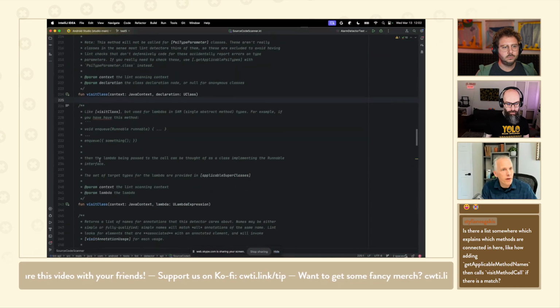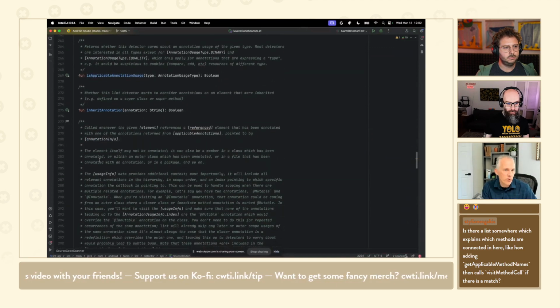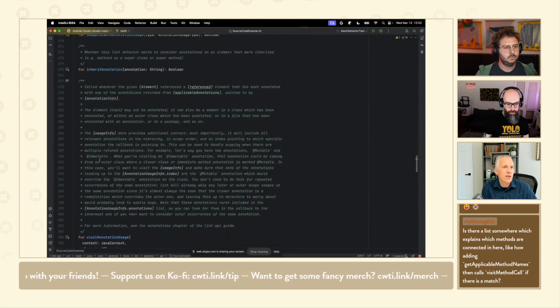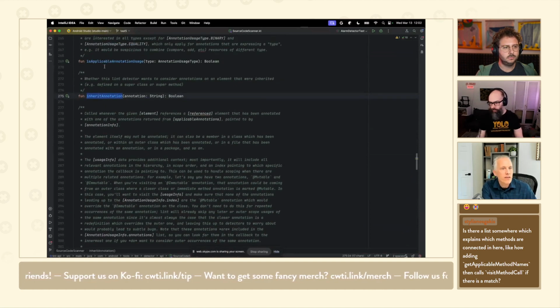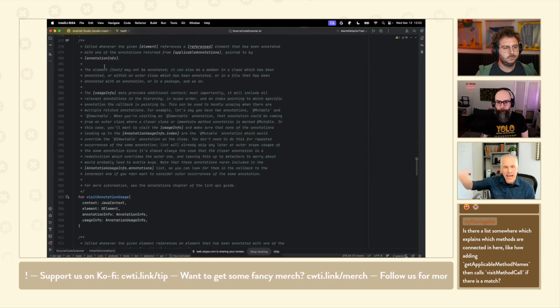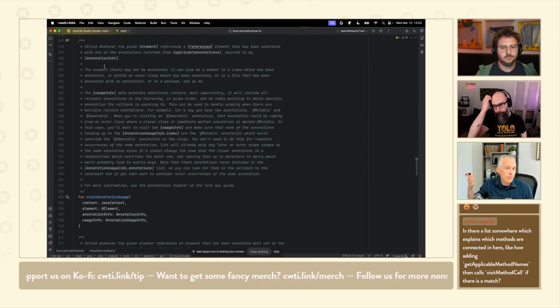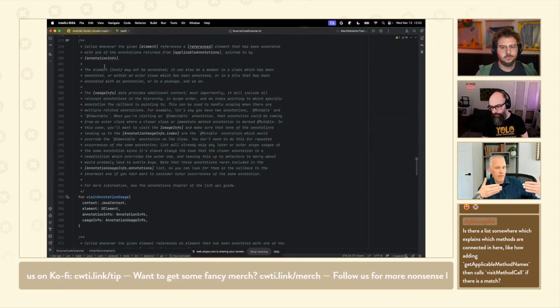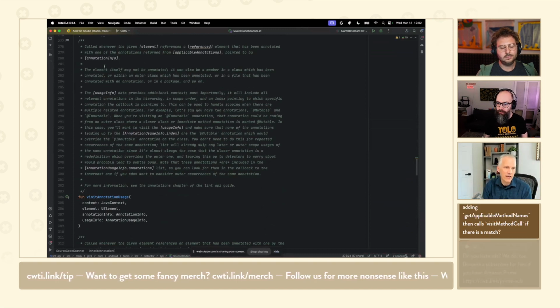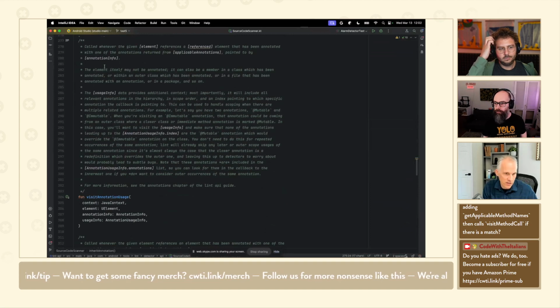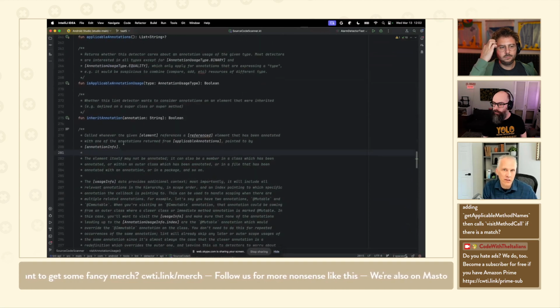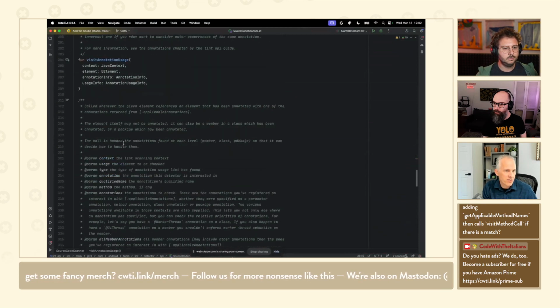So there's just a bunch of different callbacks, which makes it super easy. And the annotation stuff is particularly powerful, right? Like if you want to say, whenever I'm calling something annotated with something, or if I have a plus operator and the operand is annotated, implementing all of this stuff is very, very simple.